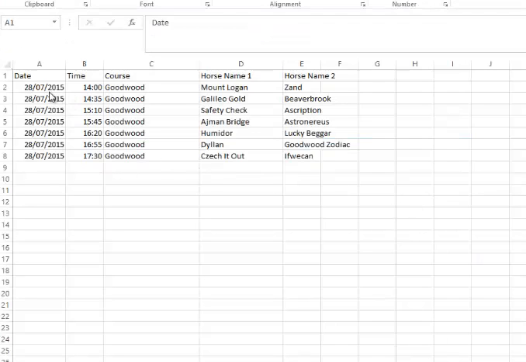Okay, and this is what happens when you export it. You get it in a format like this: the date, the time, the course, the first choice horses and the second choice horses.